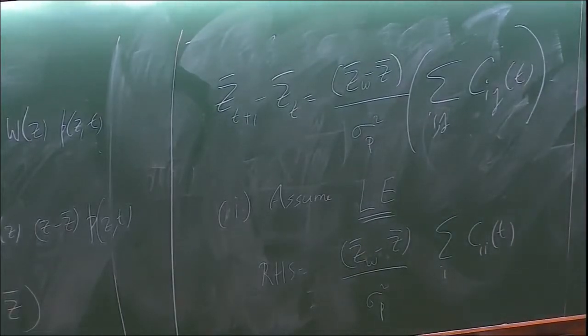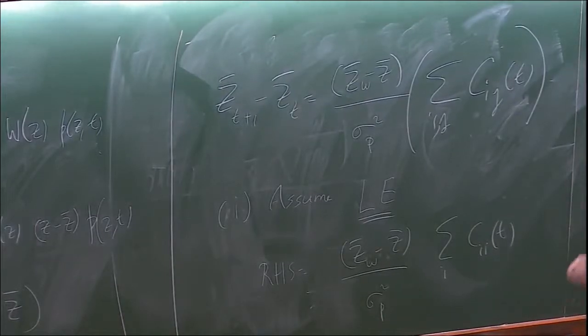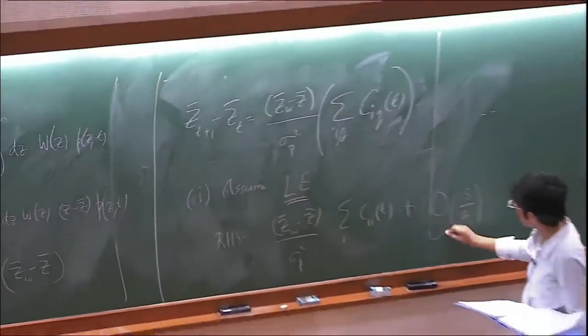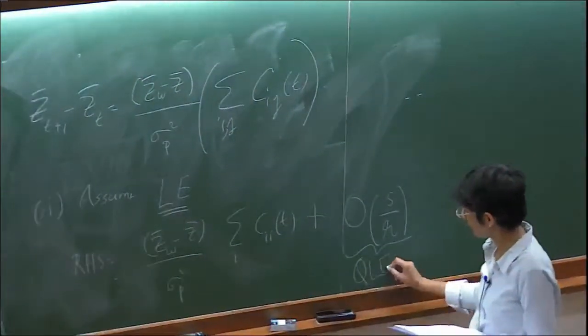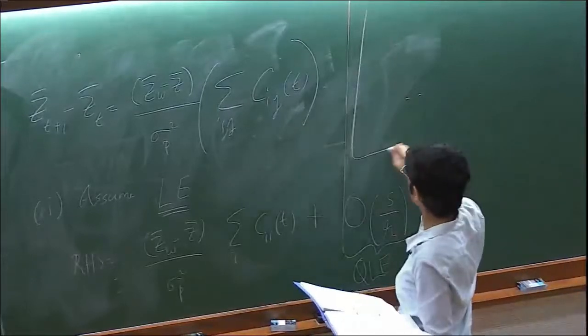Somewhat like a variance, but just from a few more steps. I should just mention here that if you don't like the fact that I have assumed linkage equilibrium, you could set up a perturbation theory, and you could add terms of the order S, some parameter of selection, times time divided by R. So that can be done. I will not even do that. That kind of thing is called quasi-linkage equilibrium, QLE. But let's not bother about it today.